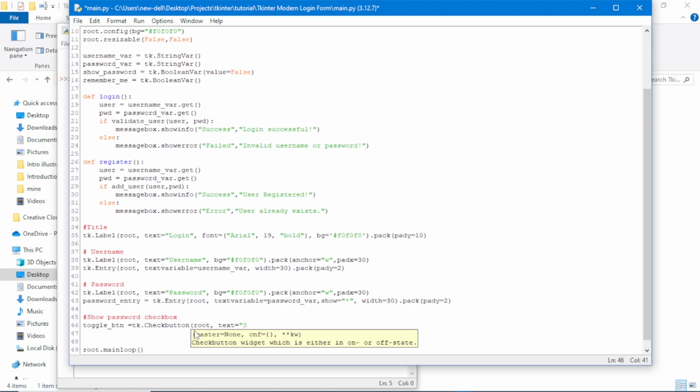Show password variable. Show password. Let's keep the background the same. Command.